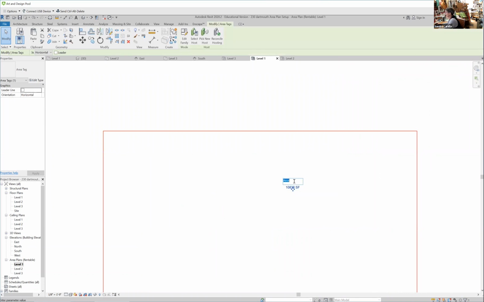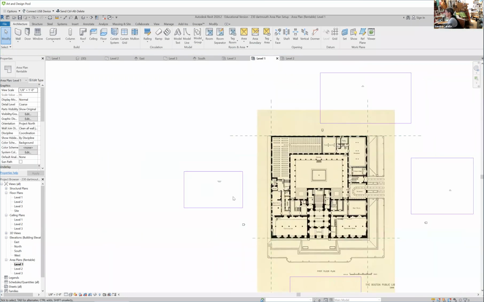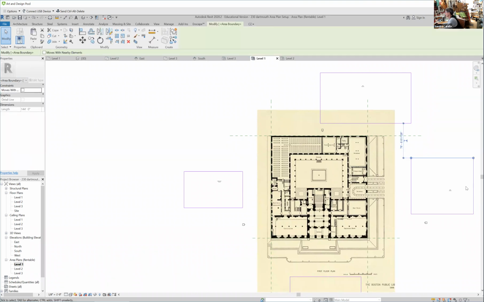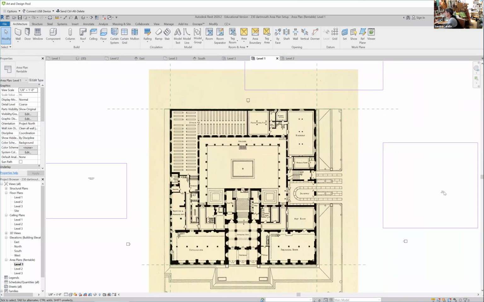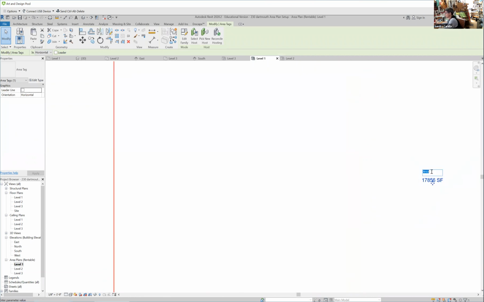I can now rename this and call it Program Area 1, right? Select this area label, call that Program Area 2.